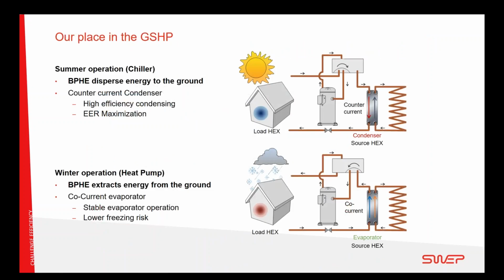And now over to how Enertech and how you can benefit from this. This sketch here shows the heat exchanger system very simplified, where during the cooling operation or the AC operation, the source heat exchanger in the CSCT, which now is a brazed heat exchanger, is working as a condenser. And during winter time or need for heat, the system is working as a heat pump, and the source heat exchanger is working as an evaporator. So the brazed plate heat exchanger has to work both as a very good condenser and a very good evaporator.